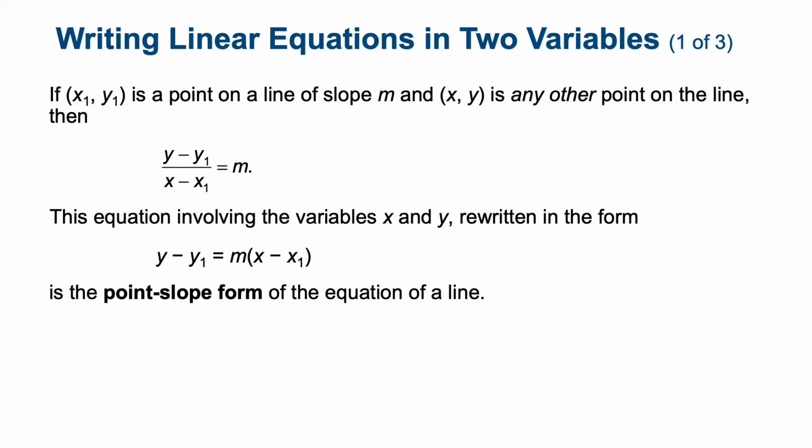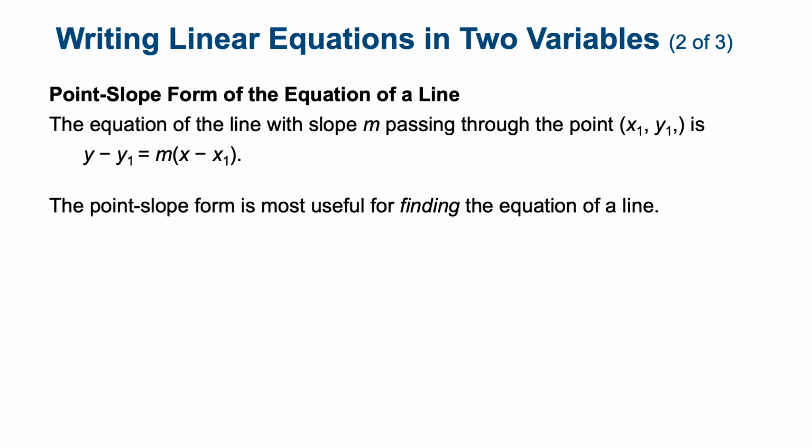Why is it called point-slope form? Well, because in order to use this equation, you just need one point and the slope. Boom. Mathematicians, we're not that creative. We just usually have the definition in the title or the name of whatever it is we're talking about. So this is point-slope form because you need a point (x1, y1) and the slope m. Okay, so this is super useful for finding the equation of a line.